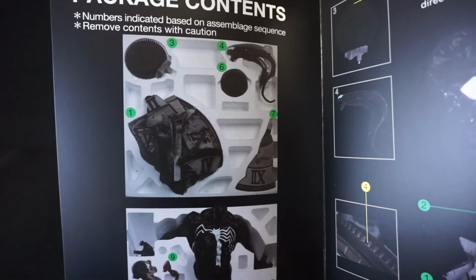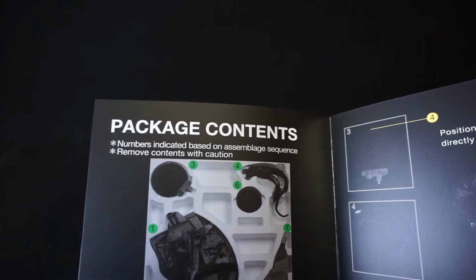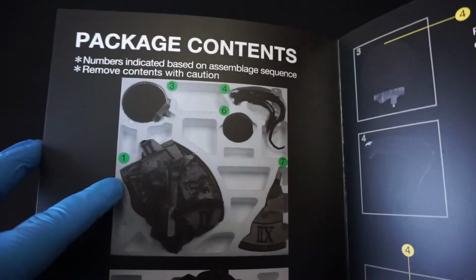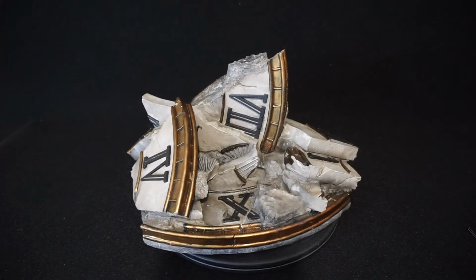Alright, so looking in the book here, we can see all the pieces that are in here, and it looks like the first piece we're going to start with is the base. So we're going to take the base out of the styrofoam. Alright, so step one is to get the base out.